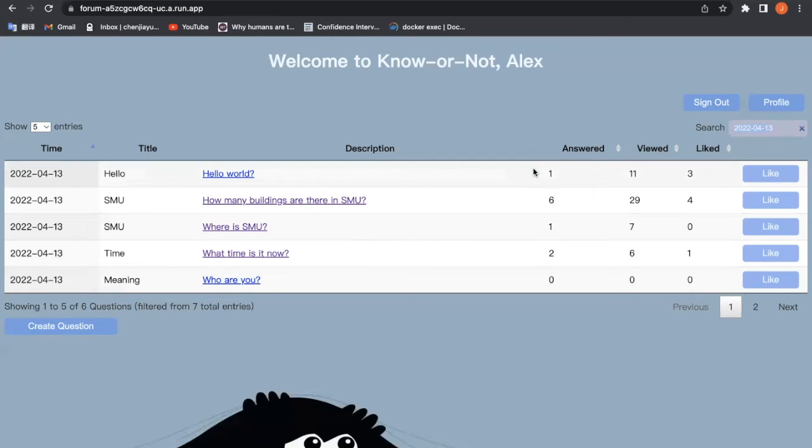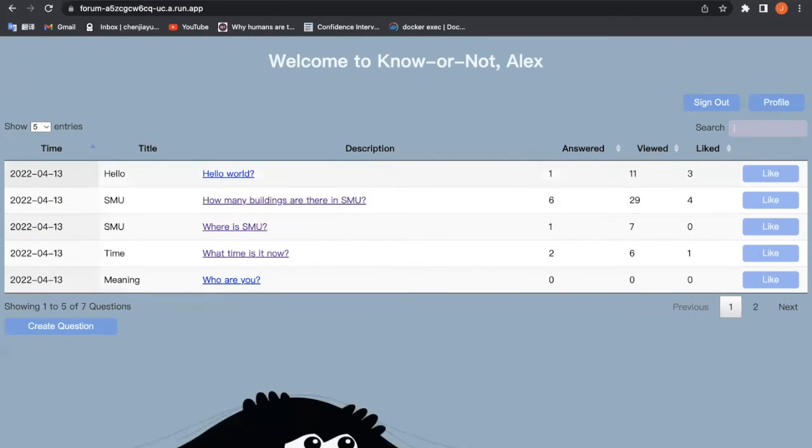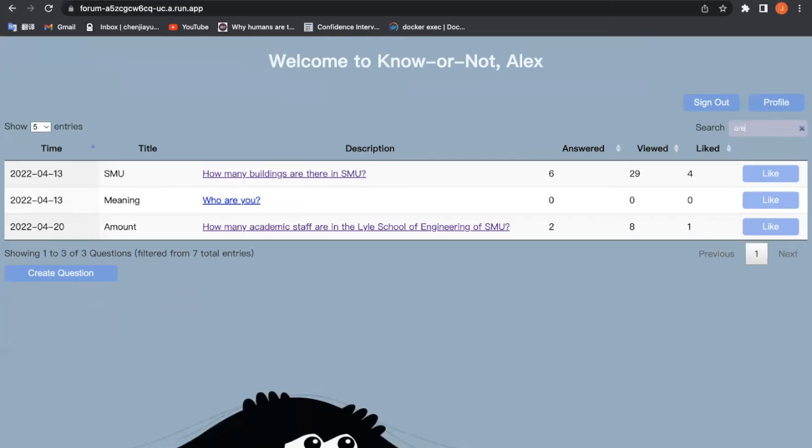If we search the title, 2 questions show up. And if we search keywords of the description, just search are, 3 questions. It is quite convenient.